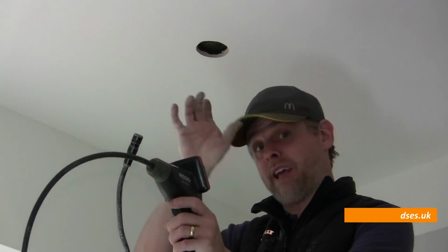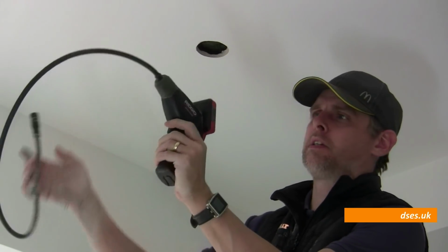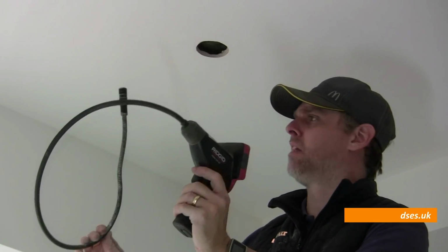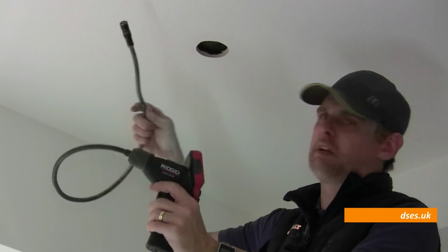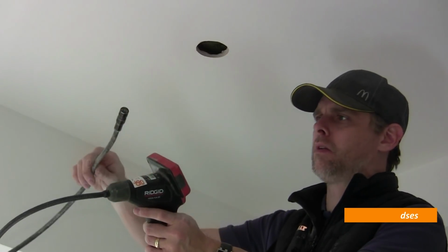Okay, first up for getting me out of bother here is my traditional endoscope camera. This is one I've had since starting the business back in 2012. It's made by Rigid, and it's a fairly cheap one, 75 quid back in the day, I believe, if I remember rightly. It's got a colour LCD screen on it, and it allows me to poke into holes by a good sort of half metre or so. There used to be a hook attachment for the end, but I lost that a long time ago.